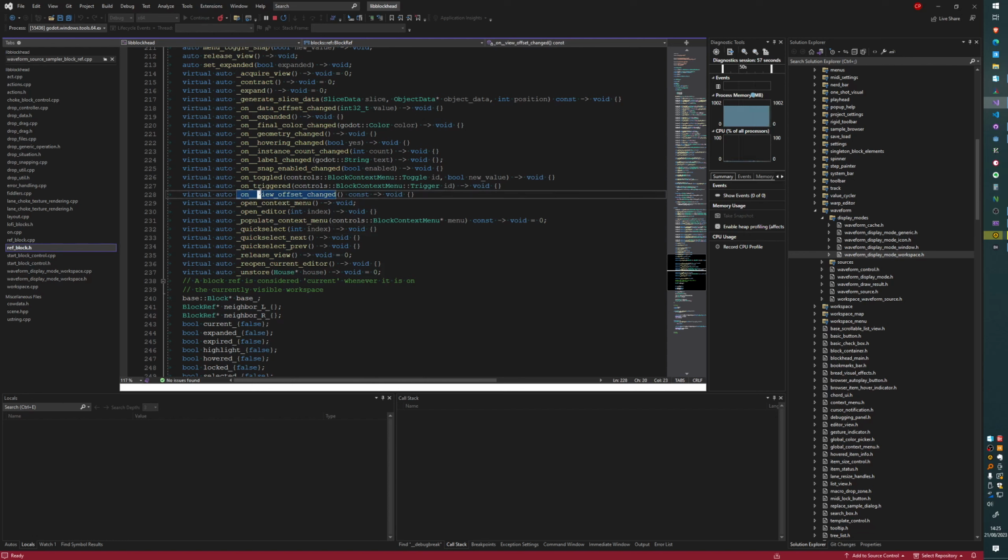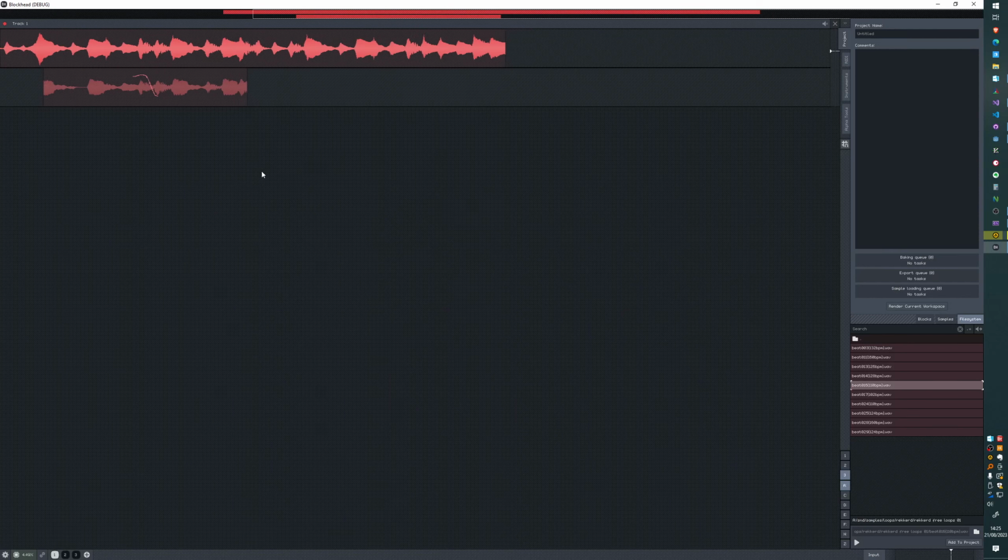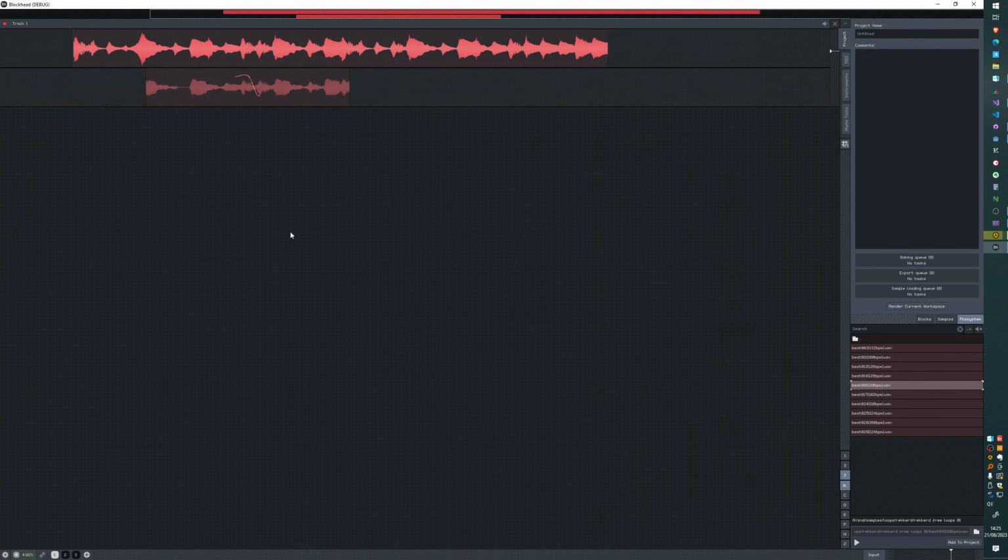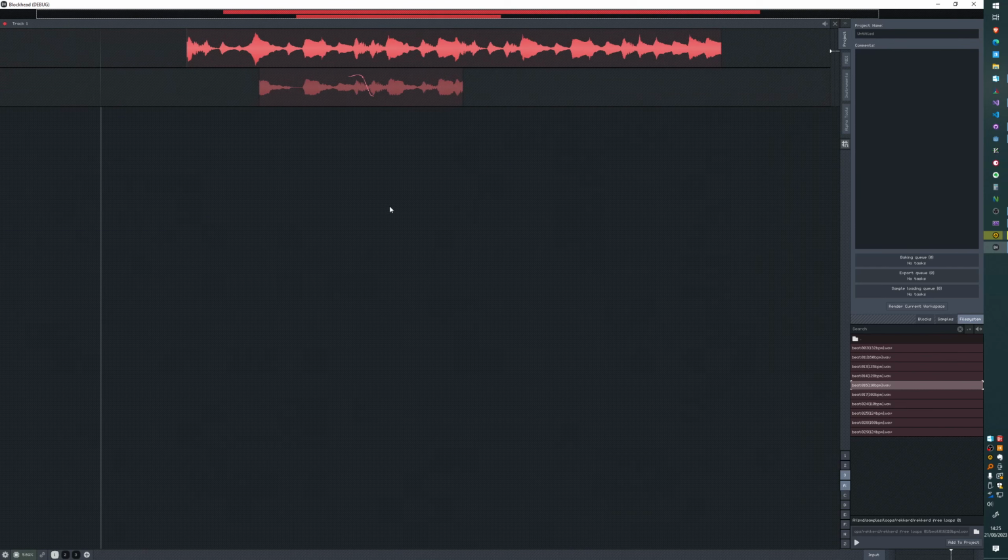On view offset changed. So, okay, the view offset is essentially the distance off the left-hand edge of the screen an item is. That's generally what it means.